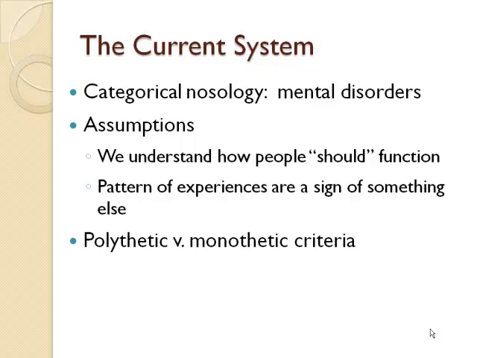Some other things about the current system. Largely using polythetic instead of monothetic criteria. And polythetic criteria sets means that some set proportion of diagnostic signs or symptoms must be present to make a classification decision, as opposed to monothetic, where all the criteria must be present. Right? And this is what we talked about before with that prototype model. It increases the reliability of diagnostic decisions, but also contributes to that slackening of specificity and increases the heterogeneity of the categories, right? So two people with the same diagnosis can present with different symptoms, or you can have different symptoms and still get diagnosed with the same thing.